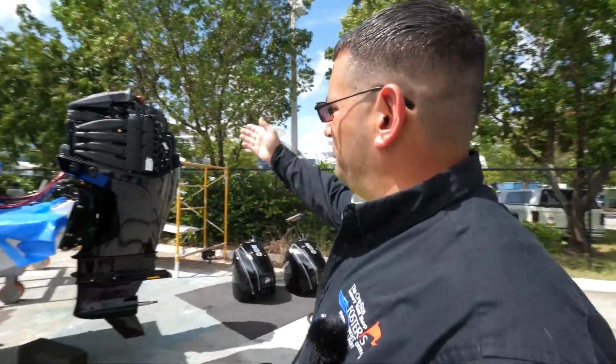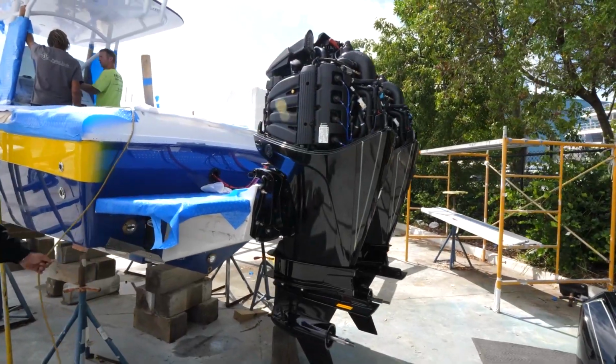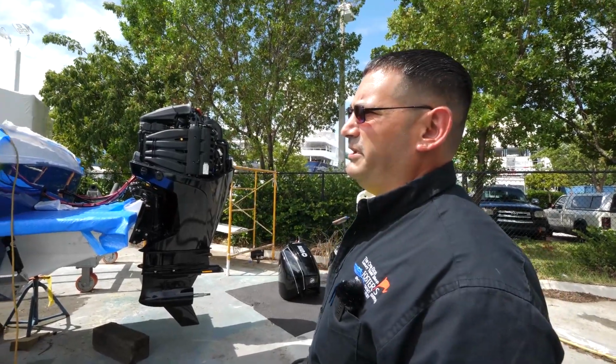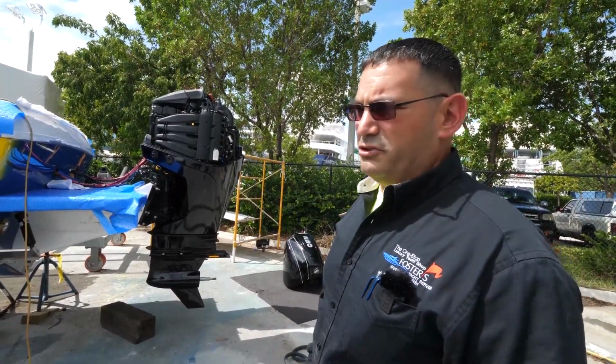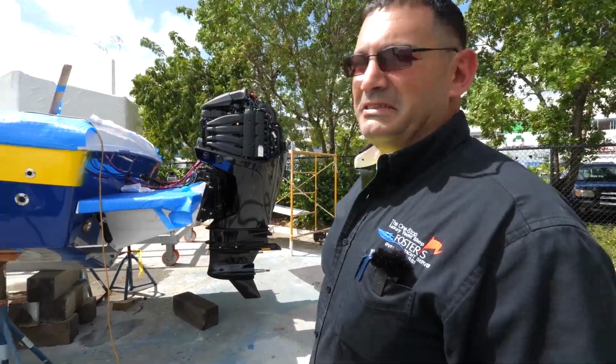So you see they're just finishing up their fine tuning, making sure that everything's going to be running perfect. Once they're done with all their fine tuning, we got the batteries installed, we're getting all the electronics completed, then it's just a matter of sea trialing, make sure it runs good. It was a little scary when we first came here. That's why we used to call it a scary scarab. Not so scary anymore.